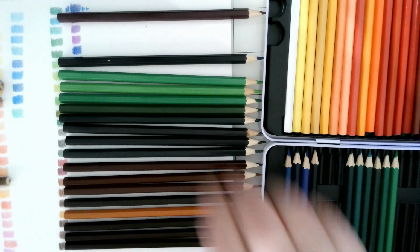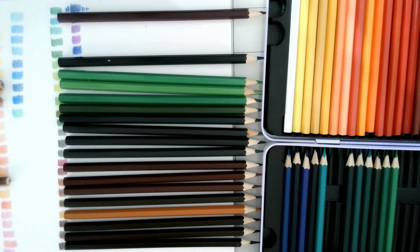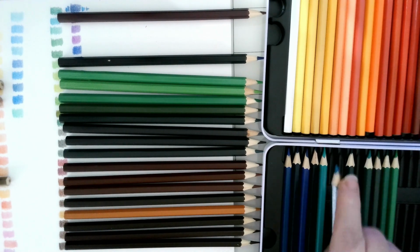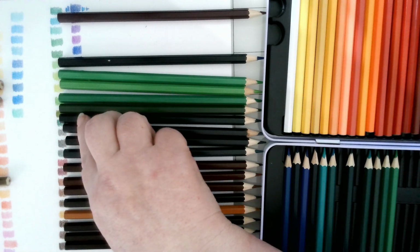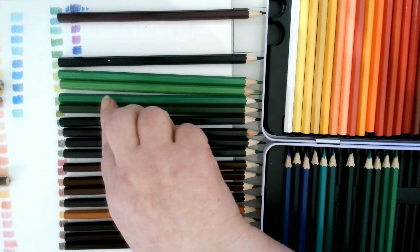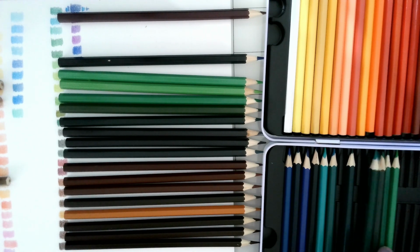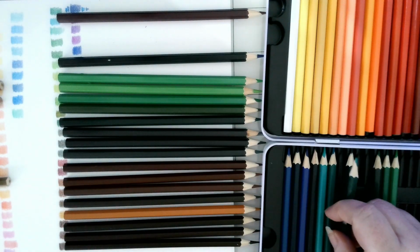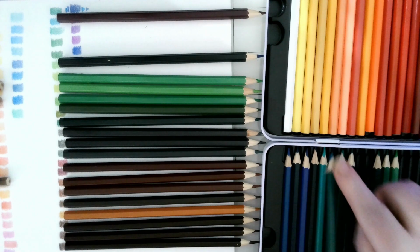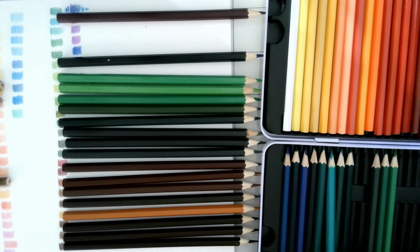All right, now for our greens, we want our aquatic greens first, so we need that one. Number two, which is this one. And it's just a dark green. And number three, I think. Yeah, that's an aquatic color too. So we're going to put the blue green first, the dark one, which is more blue than green. And then we're going to move there.